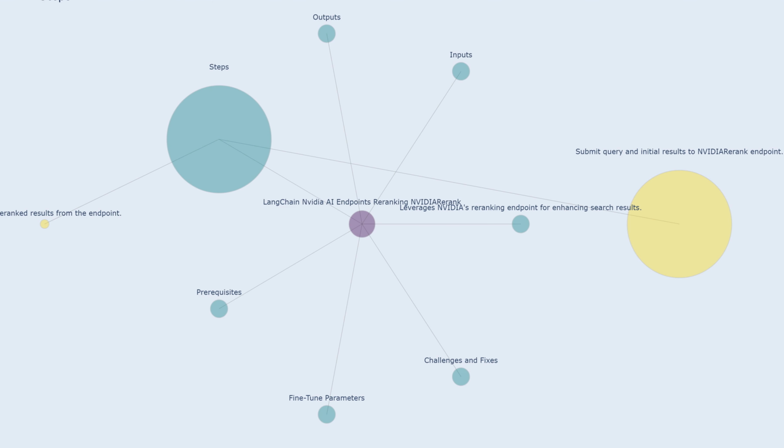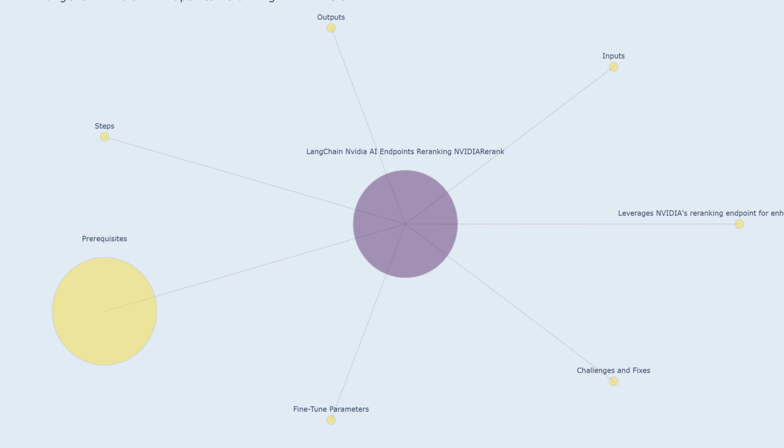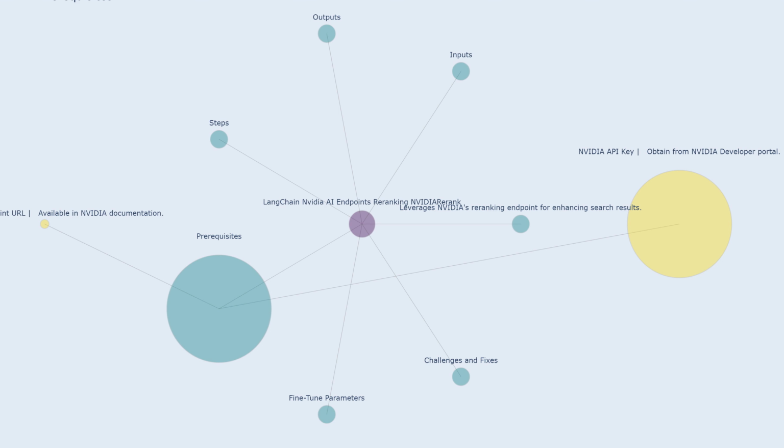Steps: the component submits the user's query and the initial results to the NVIDIA re-rank endpoint. The NVIDIA re-rank endpoint processes the query and results and returns a list of re-ranked results. Prerequisites: the NVIDIA Application Programming Interface key, or API key, is needed to access the NVIDIA re-ranking endpoint.